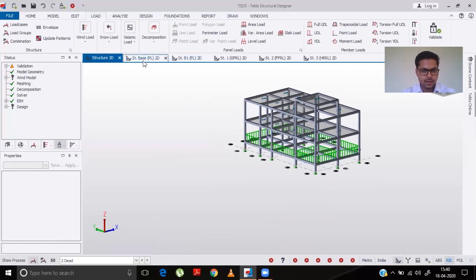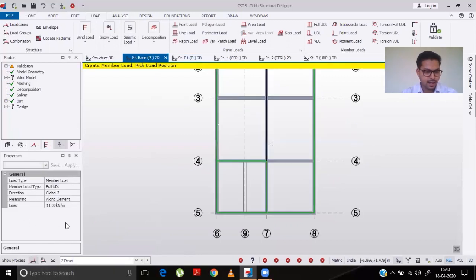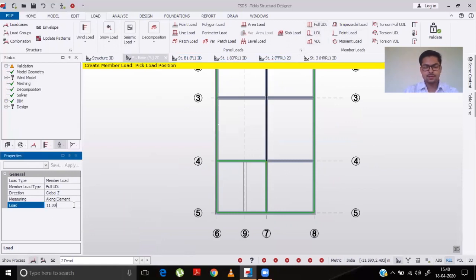Now we'll again go to the plinth level and mark the loads to 5.5 kN per meter for the internal walls.